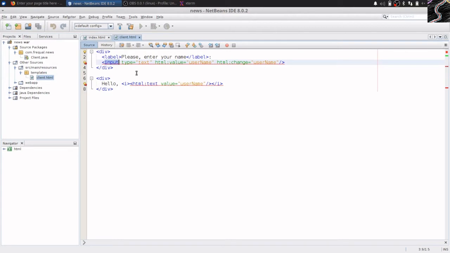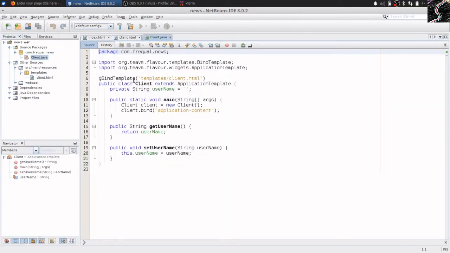So we can see there should be getters and setters in client.java for a field called username. Get username, set username, and so that's how the HTML component gets bound to this variable called username. Any change to username in here gets reflected back in the UI, and anytime the user edits and hits enter, it gets set back into this variable so we can use it.